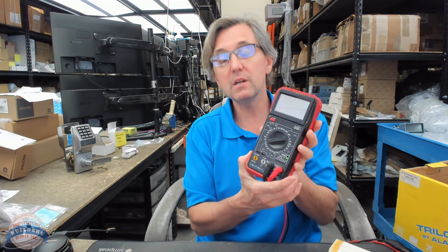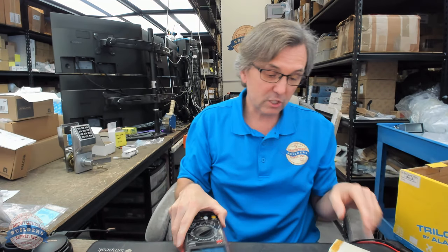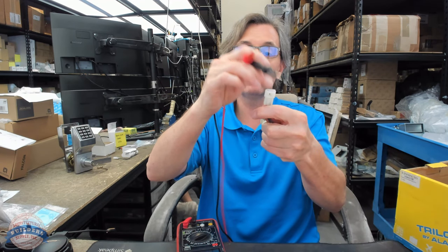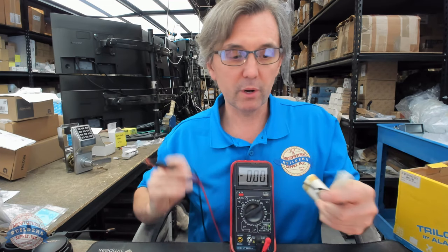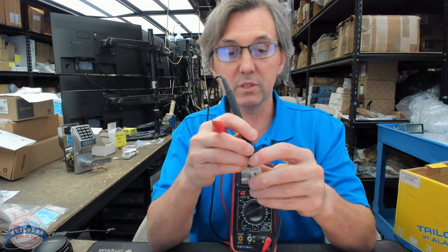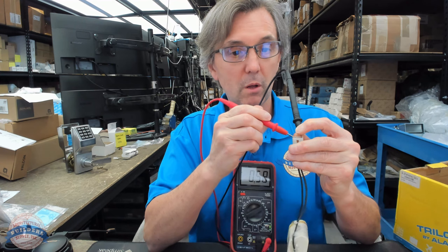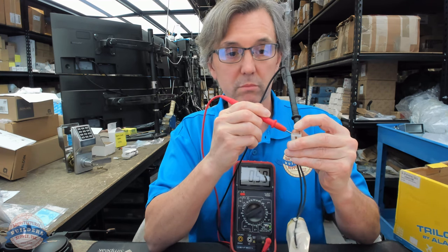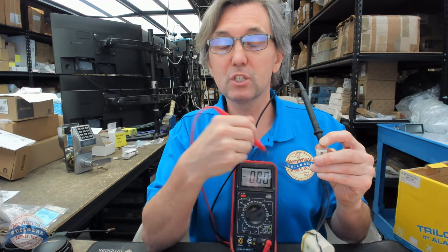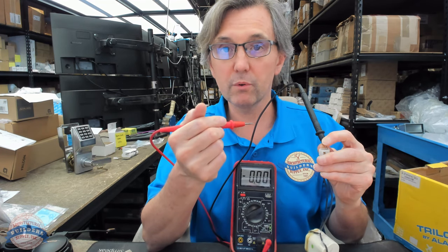You're going to need a multimeter or at least a voltmeter. I'm going to set it to DC voltage and set it to 20, because I don't expect to see a value higher than 20. I'll put my probes onto the terminals of the battery. It doesn't matter what color you touch to what — you'll either get a positive or negative value. I'm getting 0.59 — six tenths of a volt. I'm expecting this to be a 6 or 8 volt battery, so that's no good.